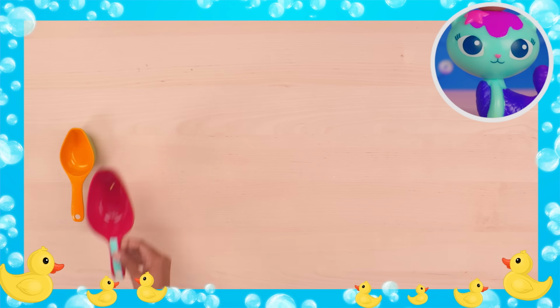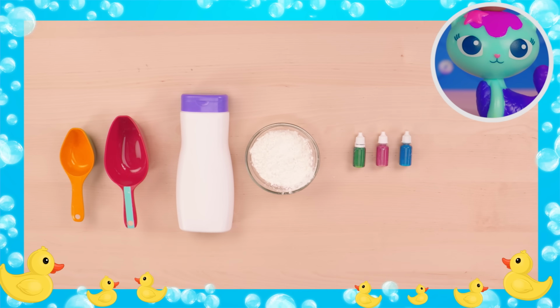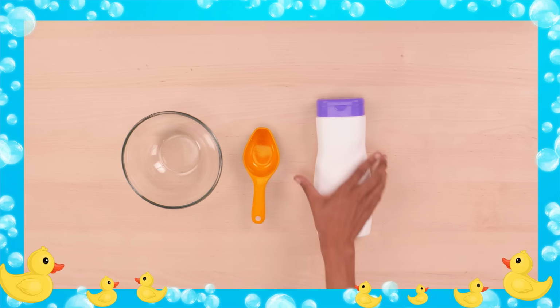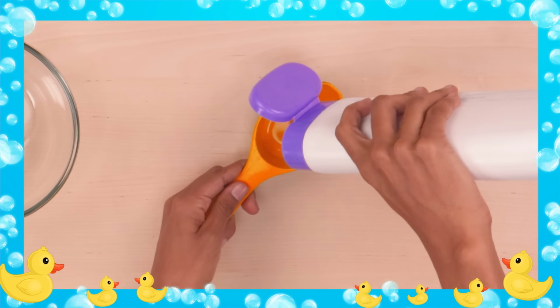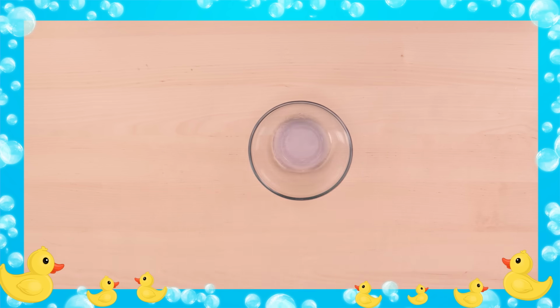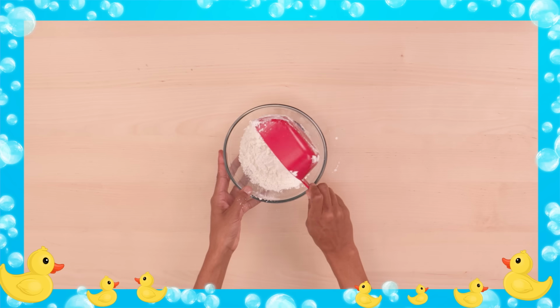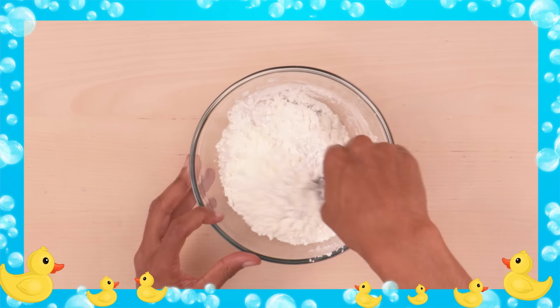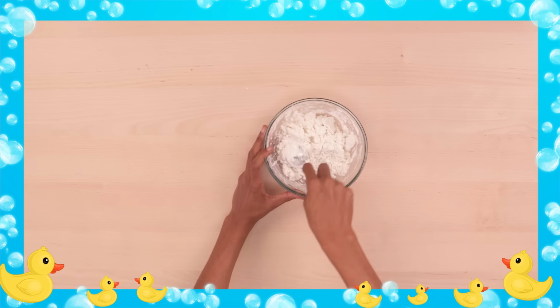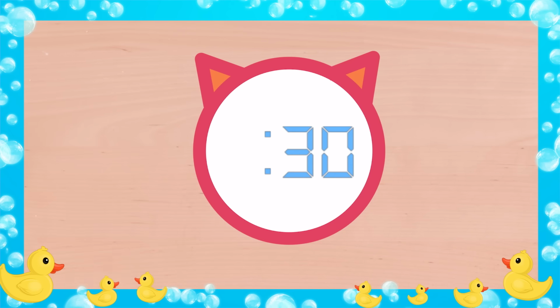You'll need measuring cups, bubble bath soap, cornstarch, soap coloring, and a cookie cutter. Measure a 1/2 cup of bubble bath soap and 1 cup of cornstarch into a microwave-safe bowl. Then mix both ingredients together. Ask an adult to help you put the bowl in a microwave and heat it up for 30 seconds.